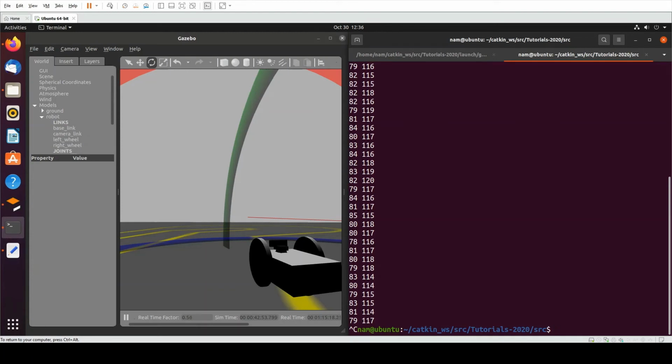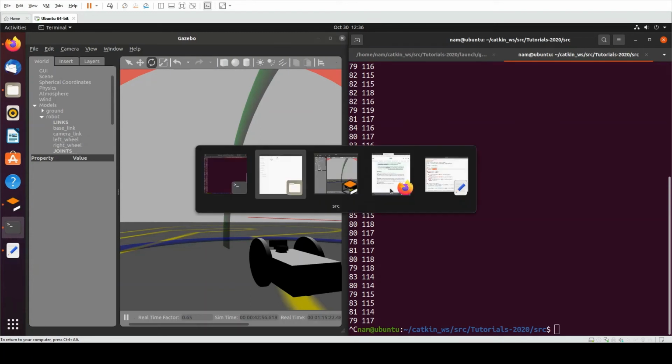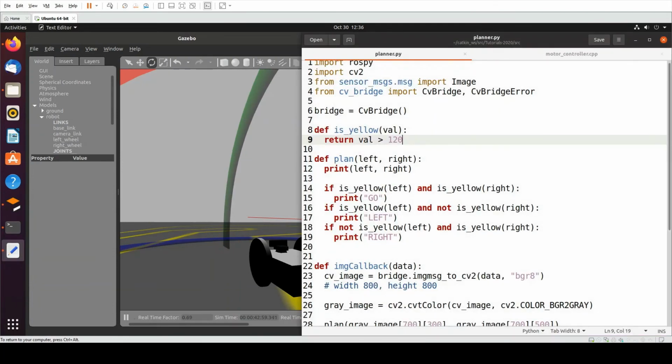Oh, so both of them are false. Okay, I see, that's why. So let's lower our threshold to 100. So if it's above 100, then we think that it's yellow. If it's below 100, we think it's gray. So let's give that a try.